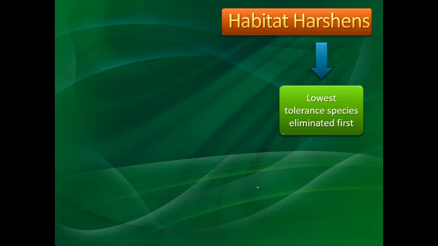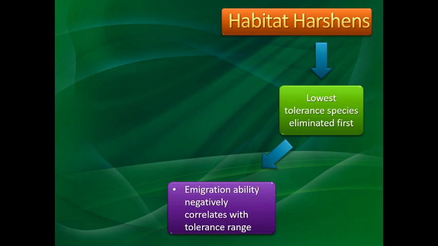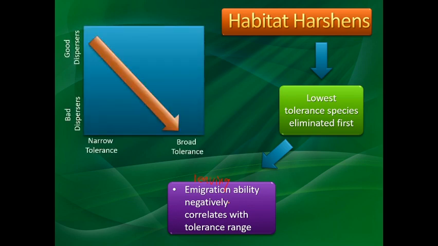A side pattern we might expect is that emigration ability negatively correlates with tolerance range. If you have a broad tolerance, you can live in water with a lot of oxygen or very little — you don't need to be a really good disperser. Whereas if you have a narrow tolerance, you'd better be able to move around and find a good place very easily. An example is a lungfish, which can survive essentially without water by burrowing in sediments and creating an encapsulation, compared to a diving bug whose adults can just fly wherever they want but need a good amount of water to find suitable habitat.